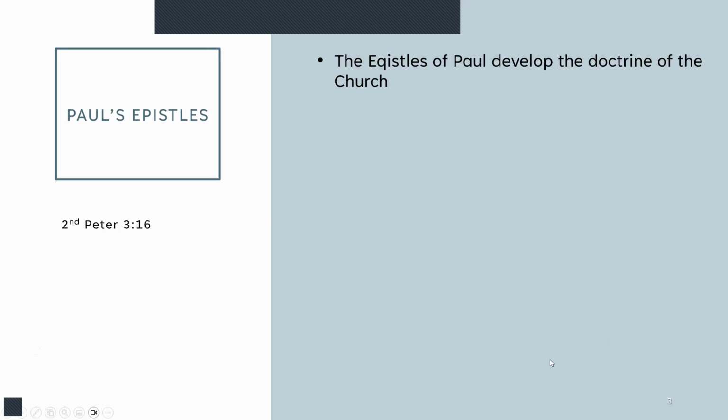Some of Paul's comments in his epistles are hard to understand, okay? Those who are ignorant and unstable have twisted his letters around to mean something quite different from what he meant, just as they do in other parts of Scripture, and the result is a disaster for them. That's in 2 Peter 3:16. Even Peter says some of his stuff is hard to understand, but what he's saying is solid.